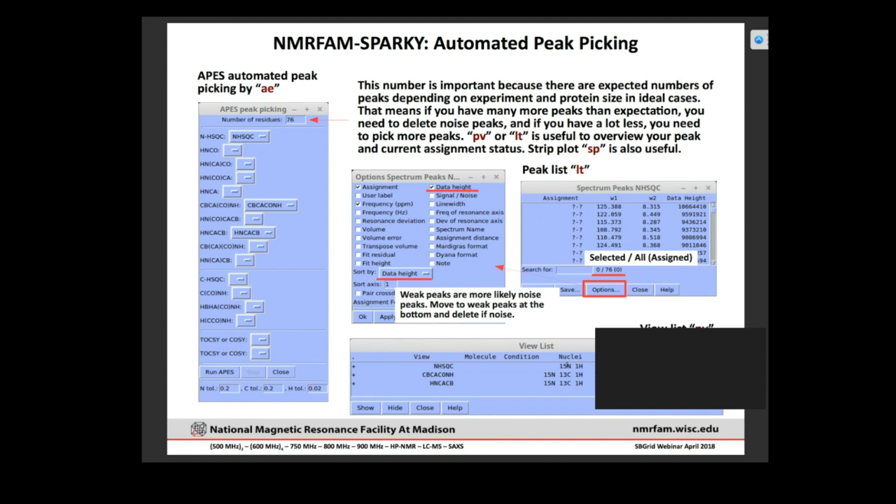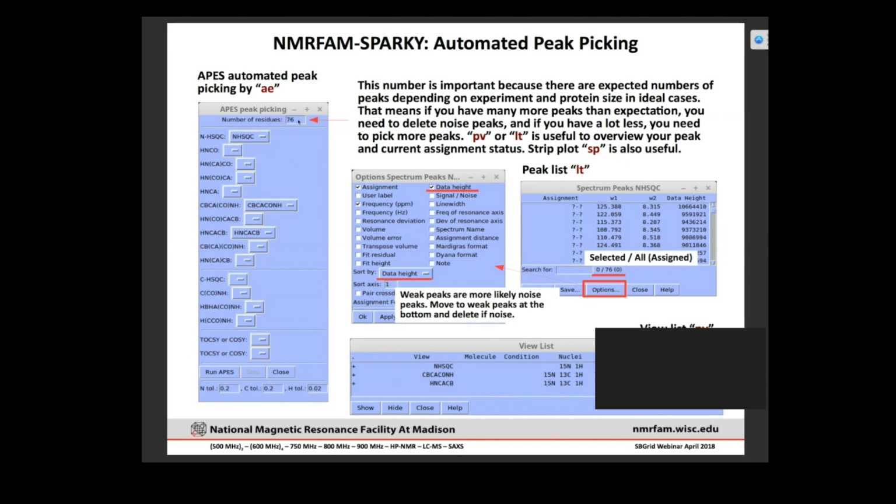And so you set up the things to work on, and then you want to employ the automation. The thing that you will use is automated peak picking. Well, you can use peak picking mode and select all the peaks in the HSQC, and then use restricted peak picking for 3D experiments that will introduce many noise peaks. So APES considers experimental characteristics, and then it considers across the experiments and reduces noise peaks. So this is the thing that you can try.